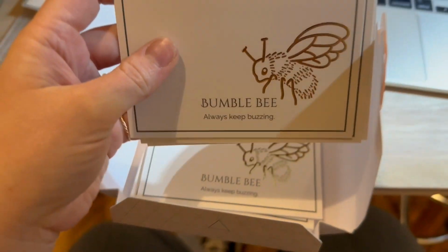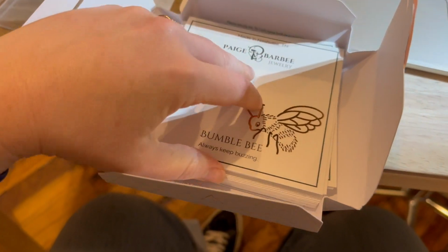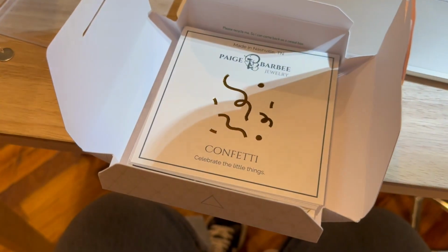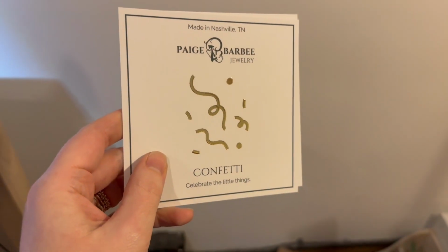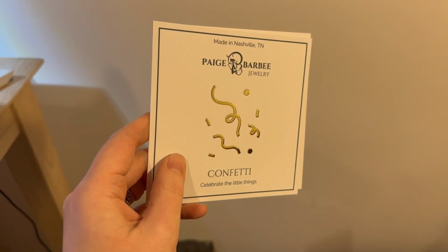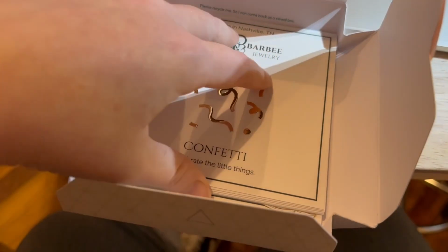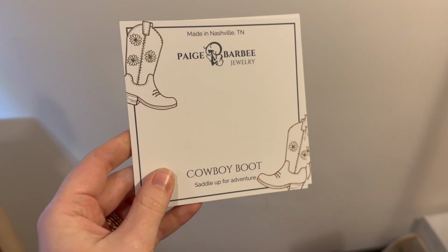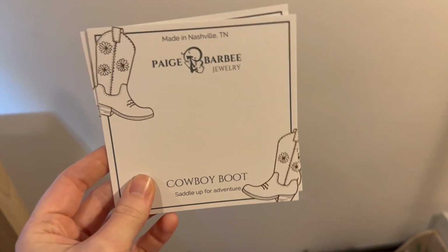Little bumblebee. And then, confetti. And then everybody's favorite cowboy boot. So let's see how they turn out.